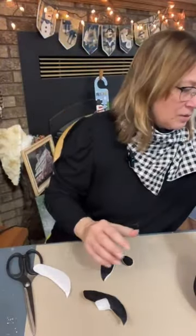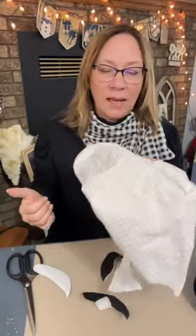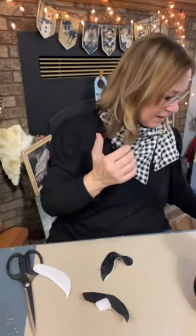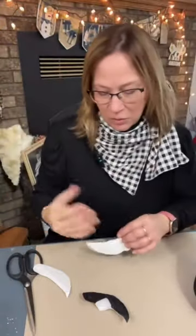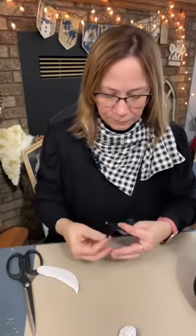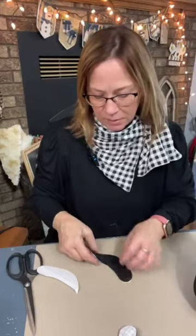So then I cut, and let me show you the two fabrics. I showed you that black fabric, and then this is the white fabric. Isn't that cute? Both of these fabrics that I used for this are Hobby Lobby, but use what you have. You may not like this little pattern in here, but I think it's sort of cute. So that's what we're using. And we're going to just glue this.